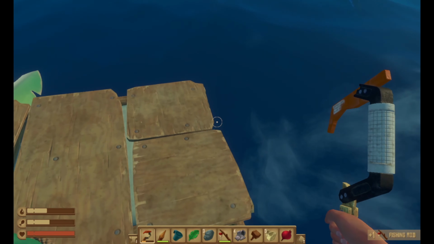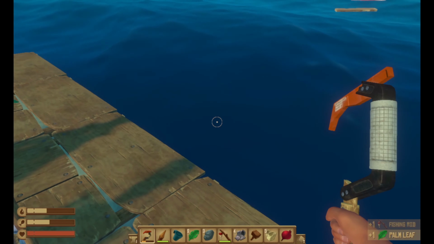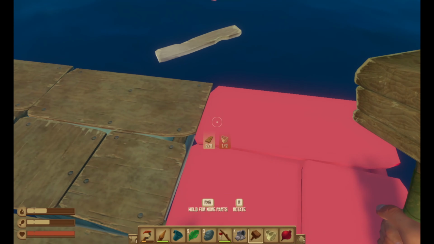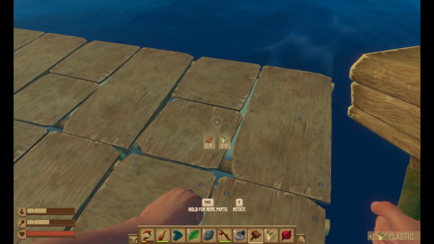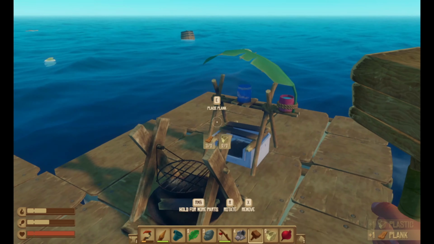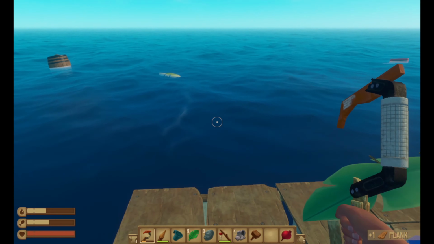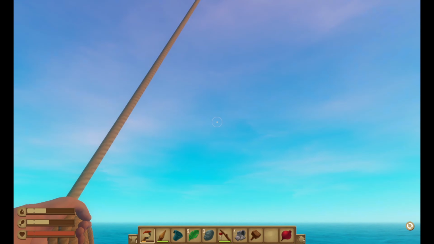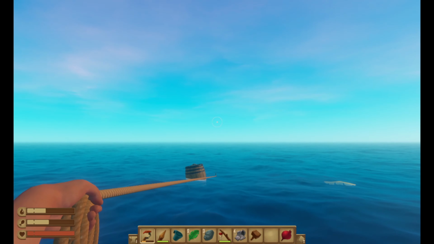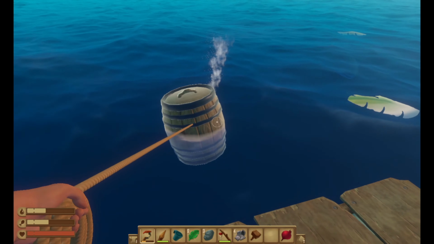Okay, food is almost there. So if we've got all that, then surely we can expand a little bit. Oh, that was a good catch actually. Where are you? Oh, I got it. Okay, good. Now, go land. Yes. Now, we need to think about getting another hook because this one's getting a bit long in the tooth.